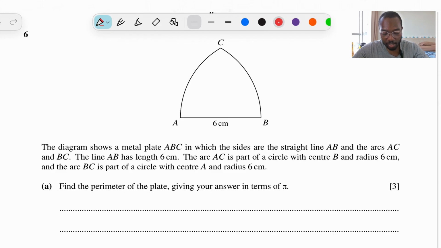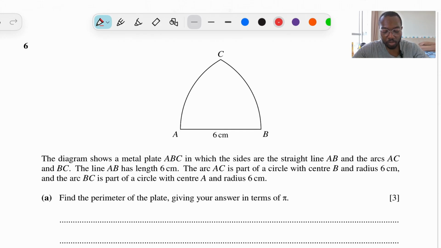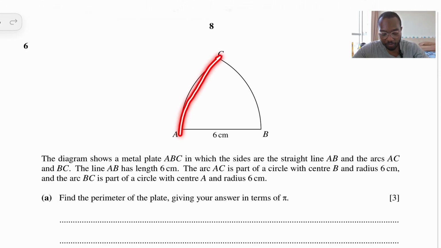Okay, so for this one here, we just find the perimeter. That means we need to find these arc lengths here, okay? We need to find what these arc lengths are. Now, lucky for us, they are going to be the exact same length, but it may not be easy to figure out first what we need to do to work them out. But what we do know is if we look at the arc BC, for example, we know the arc BC has center A. They tell us that in the question.